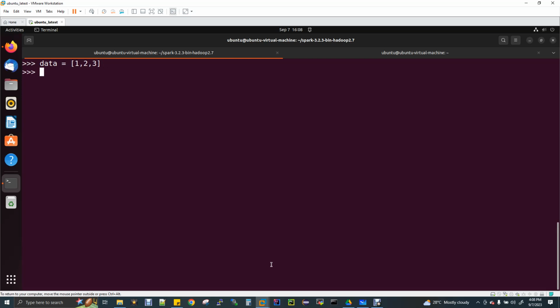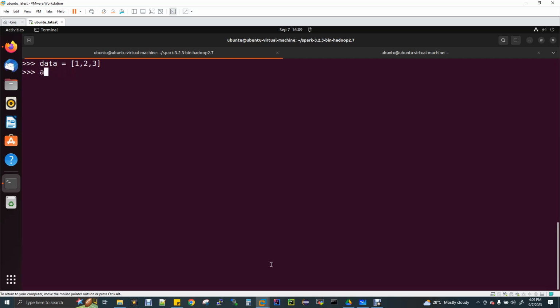Now if I want to use the PySpark APIs on top of this data to do the transformations, I need to convert this list 1, 2, 3 to an RDD. Only then will this data enter the Spark world. So I need to create an RDD for this data. There are several ways to create an RDD. One such way is, I'll create a variable again, RDD equal to. This RDD is not a syntax or a reserved keyword, it is just a variable.